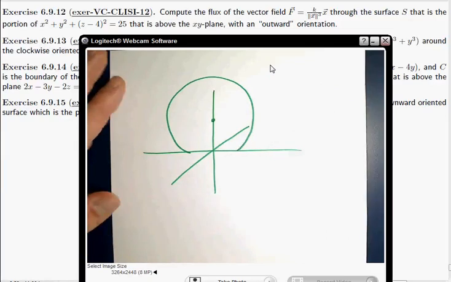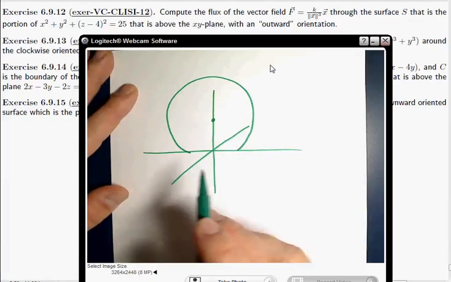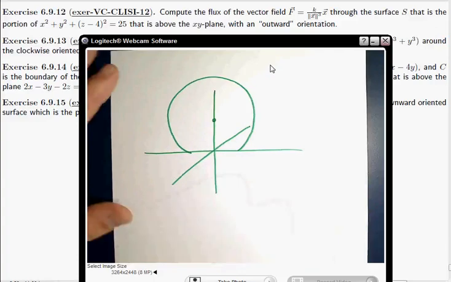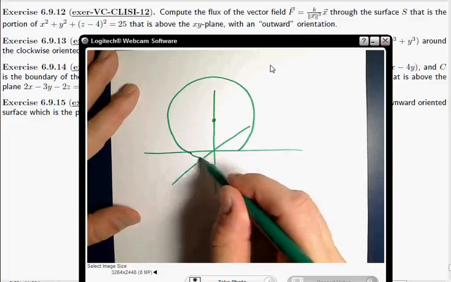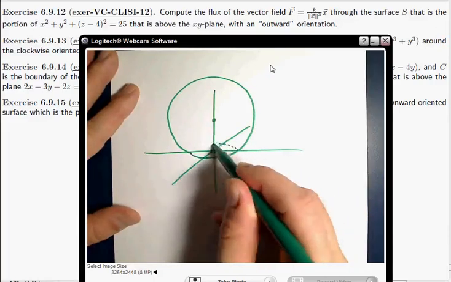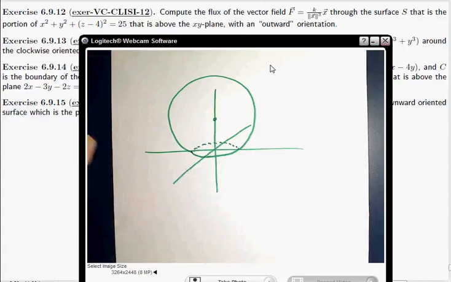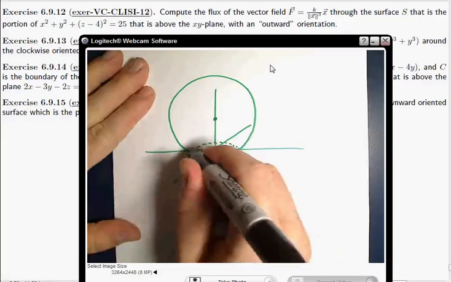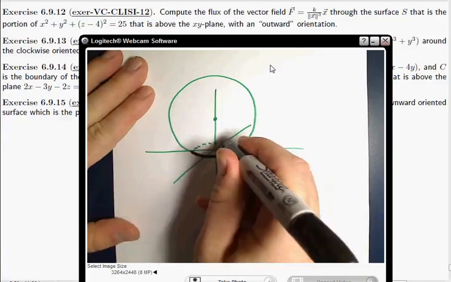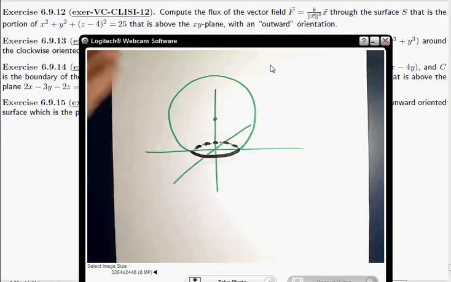I think you can see that it intersects the xy plane in a circle of radius 3. A little algebra there, but so there's our surface. Okay, is everybody happy with that? Now, the vector field surface independent, so as long as I keep this boundary the same, then I can change the surface however I like.